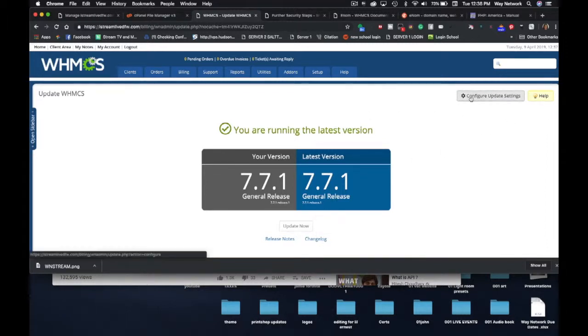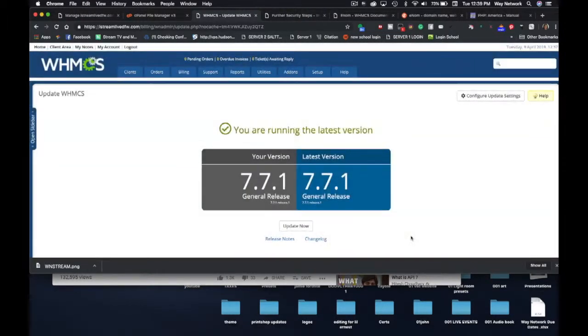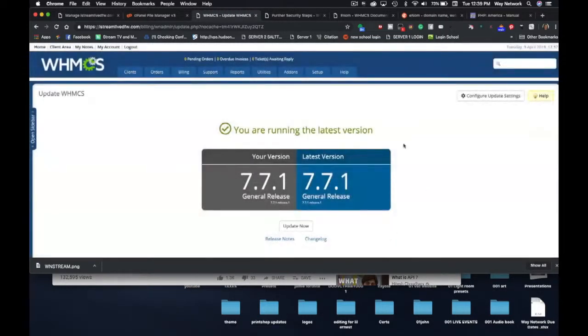But when it updates, you do need this. So where it says temporary path, we just write there, press save. Okay. Now, if you go back to it, okay, the temporary path says it exists and can be written to. All right. So that's cool. And now that's saved. And so when it updates, it'll use the path that you actually set.